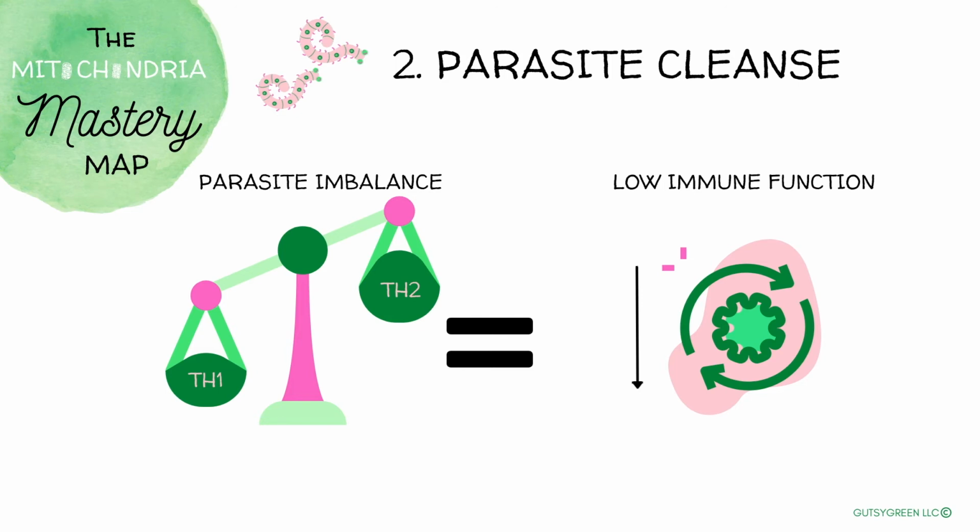So when parasites are present chronically over time, the body's Th2 immune response becomes elevated, while the Th1 immune response is lowered. So this imbalance makes it extremely difficult for the body to go after viruses or any other pathogen. So parasites can also harbor viruses and can induce the body to produce viruses. So if you deal with chronic Epstein-Barr, HPV, etc., then you likely have an underlying parasite issue that needs addressing first. But this, in a nutshell, is why we tackle parasites so early on in the journey, so that we are making sure we're getting rid of the safe house, but also so we allow your immune system to kind of rebalance and recalibrate so that it will be stronger as we tackle the other sources of toxicity and infection on the map.